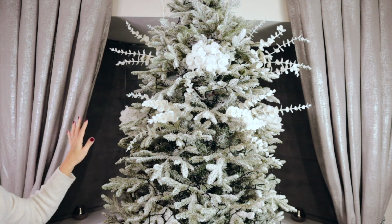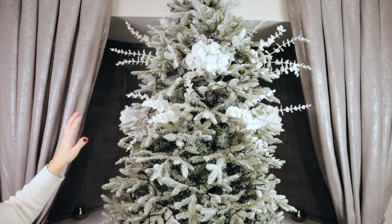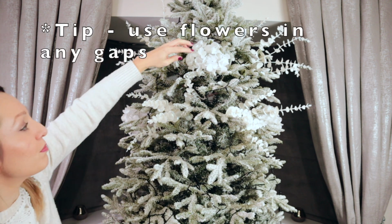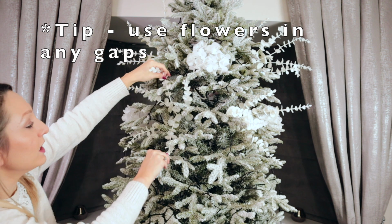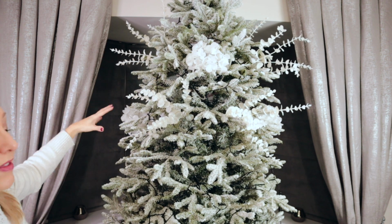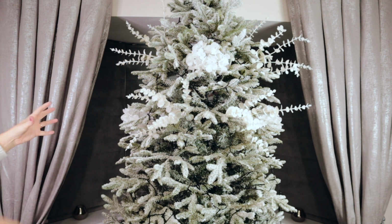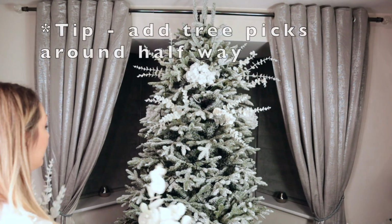This is actually really handy if you've got a tree that maybe isn't as full, then you can use big things like the flowers to really try and fill it out a bit, and then you don't need to spend a fortune on decorations. And I just love the different kind of textures that it adds to it.